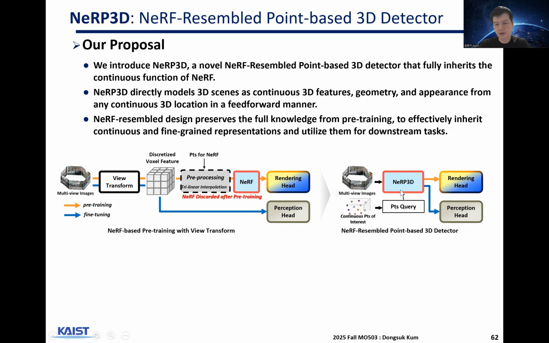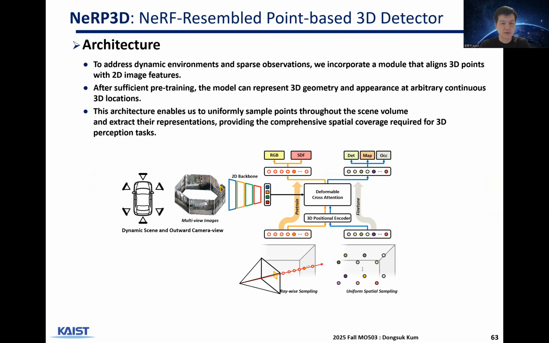So what we proposed in our lab was a new network architecture. Why don't we just directly use this NeRF network as a sort of view transform, and then directly use that network all the way for the inference pipeline? So we don't discard this main network. This is the architecture.